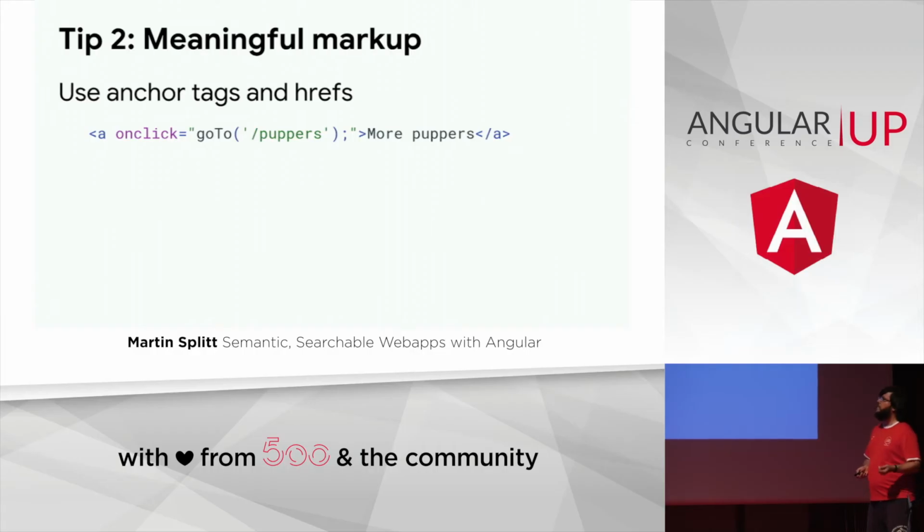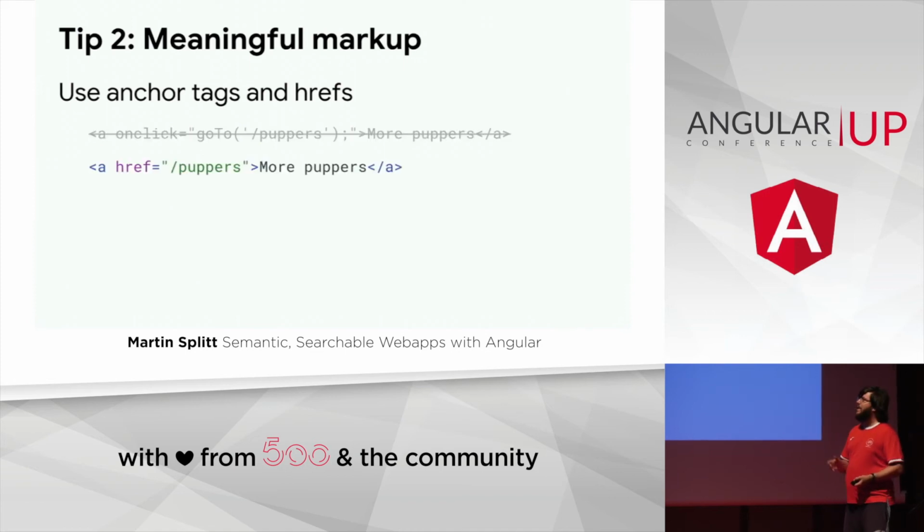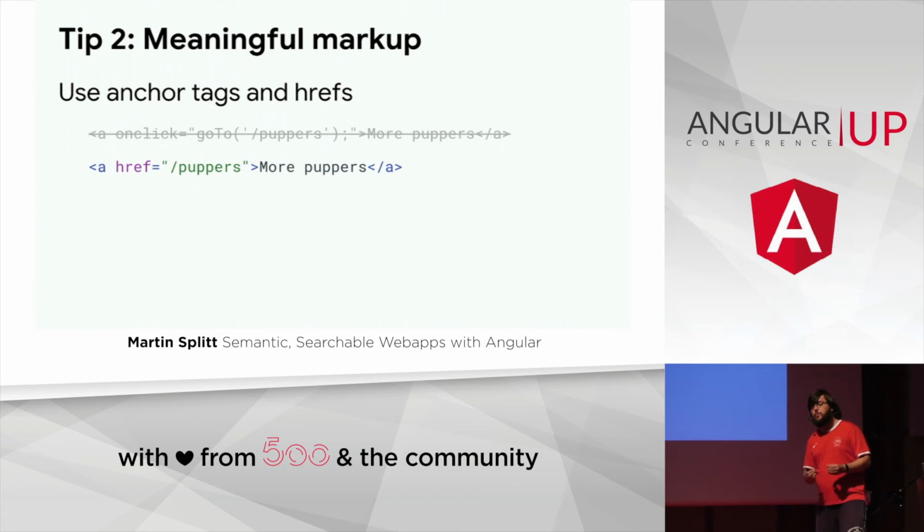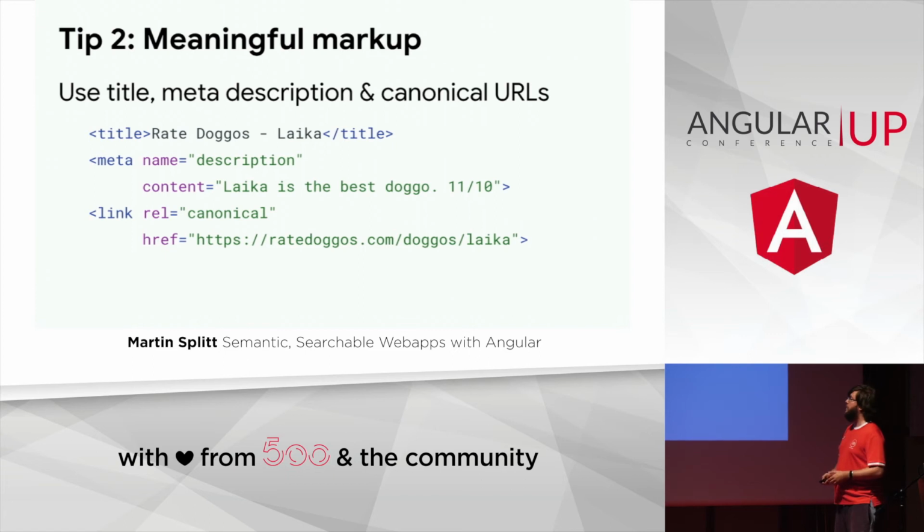Another thing, please use meaningful markup. You might be tempted to do something like this, or even use a span or a button or whatever, who knows, marquee or what do I know, and have an on-click handler on it to make a link happen. Please do not, okay? There is a reason there are href attributes, and it's so much easier for us to discover these in the very first run, and it works much, much better with assistive technology as well. So please do use real, actual links in your HTML. That makes our life a lot easier.